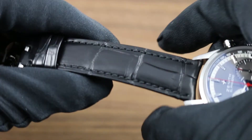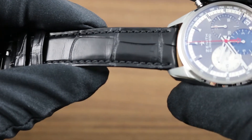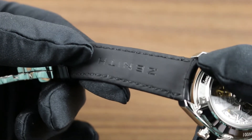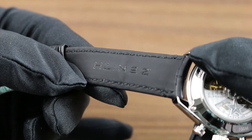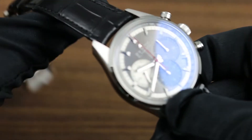The watch features a robust alligator leather strap — black, semi-gloss monotone stitch with folded edges on the top and a supple natural vulcanized rubber inlay on the underside, the better to resist sweat, moisture, and heat on the wrist, improving comfort as well as long-wearing durability for the strap itself.